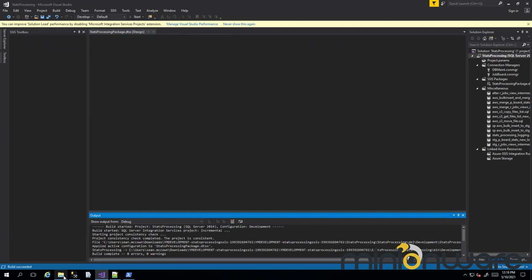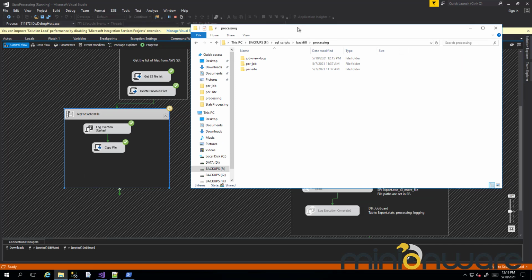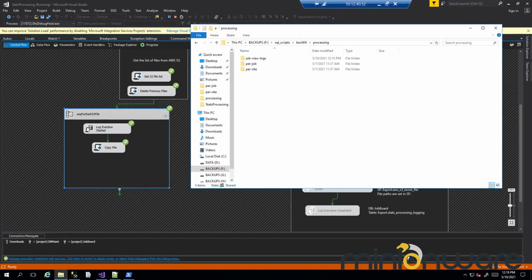So I'm going to do that. Come here, and we're going to watch both of them, actually. And so job view logs did go away and come back. And you see how we're still copying files here, and we're flashing through the files here. They're very, very tiny, so this is going really fast. And I'm going to pause and come back when it's done. And we're done. And you can see we still have files again.